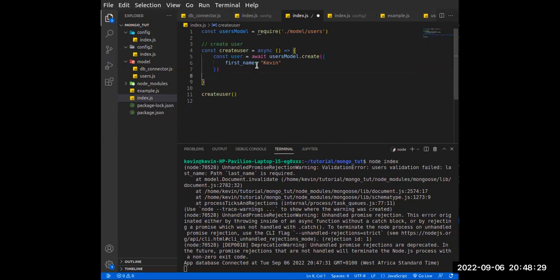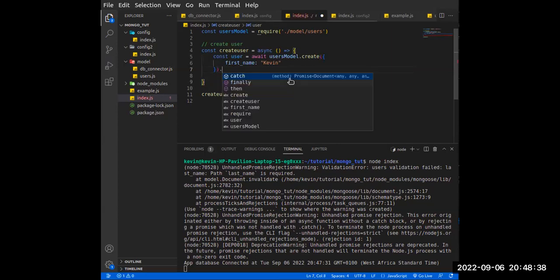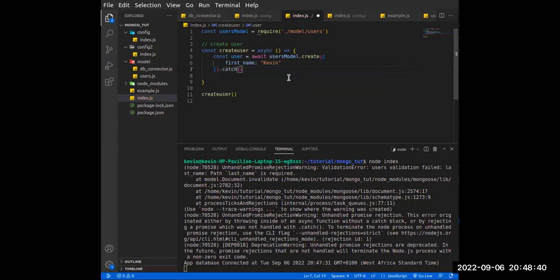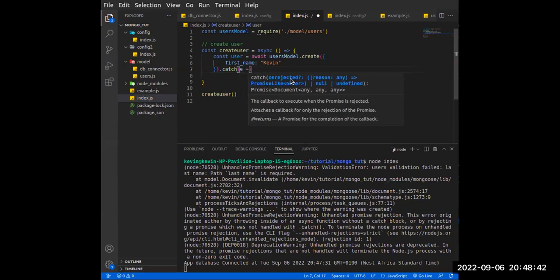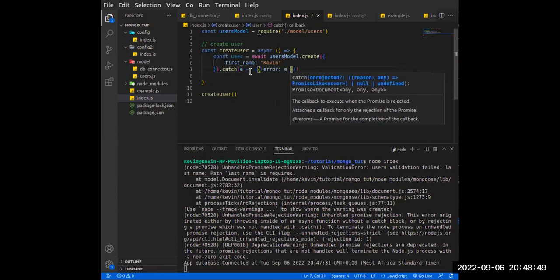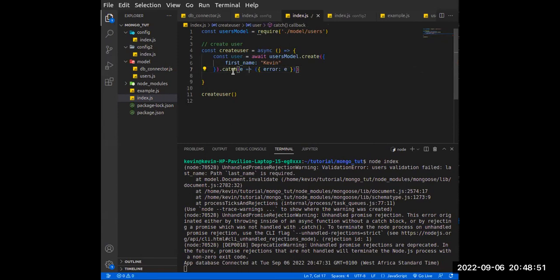There are many ways to actually handle errors in JavaScript. Especially when you have to do with a database, you need to handle errors. It's very, very important to handle errors. So we have something like this. In my case, I'll just catch any possible error that we can actually have, and then I will put it in this way. So if there's any error, catch the error, then the result of user should just be this object here, error, with E.